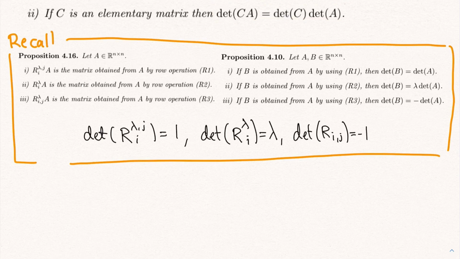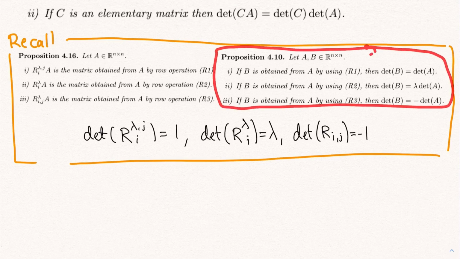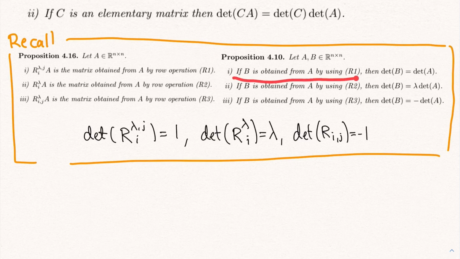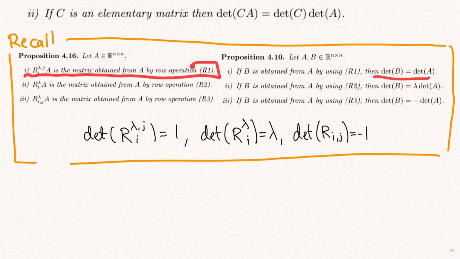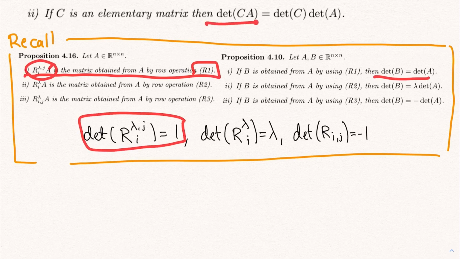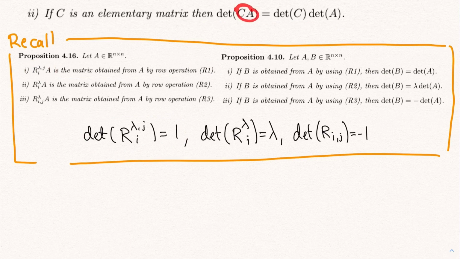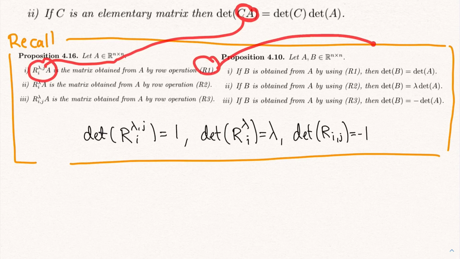But what we saw last time is this proposition here, namely that if we do, for example, row operation 1, then the determinant doesn't change. And we just learned that doing row operation 1 means we multiply with this matrix here, and the determinant of this matrix is 1. And therefore we have exactly this statement here, because this is just row operation 1, but row operation 1 means the determinant doesn't change.